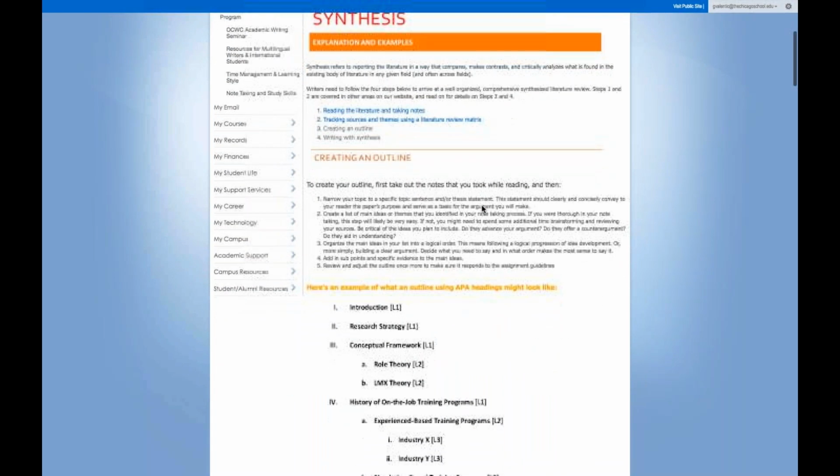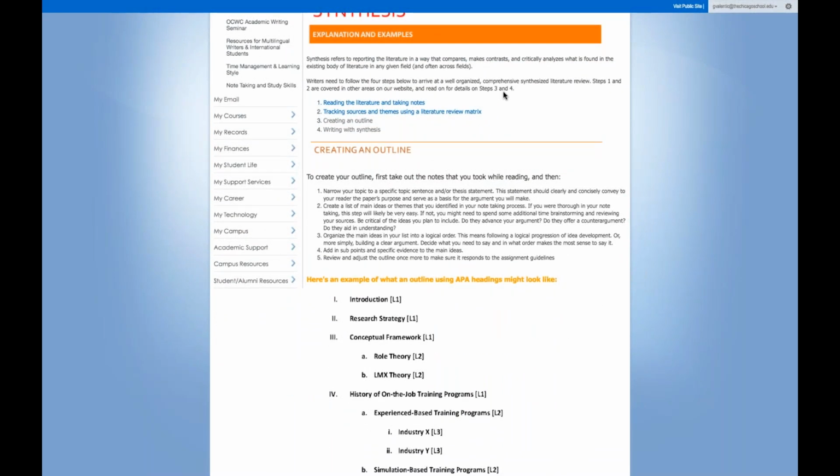Moving to that next subheading, in creating an outline, the first thing you need to do is to look at your notes that you took while reading. This is why taking notes while you're reading your literature is so important. In order to perform synthesis, you need to have your own ideas about the literature that you reviewed, which makes those notes critical because those are your initial impressions that you captured reading the sources. Without these notes, you'll have to look back at the literature, which may lead to you using the author's ideas rather than your own about the topic.